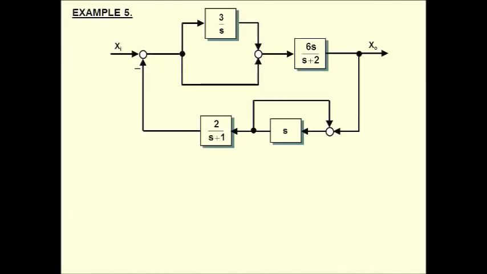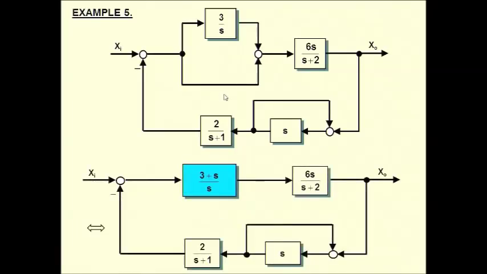What's interesting about this one? The fact that this one doesn't have a transfer function in it, but if it doesn't, you know that it always represents just the number 1. So you can combine it with this one because they're in parallel and add it together. So it's 1 plus 3 over S, which is 3 plus S over S.